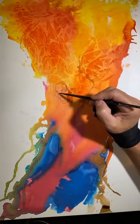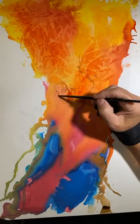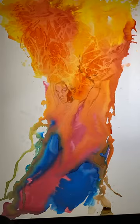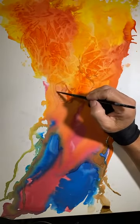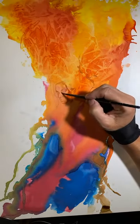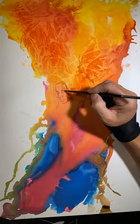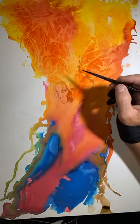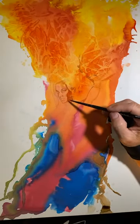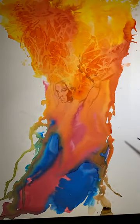I've got sort of a big raggedy brush right now. It's just easy and covers more ground and hopefully keeps me from trying to do too many really tiny details yet, you know, trying to still think of the bigger shapes. And maybe I'll leave some of these splotchy areas.